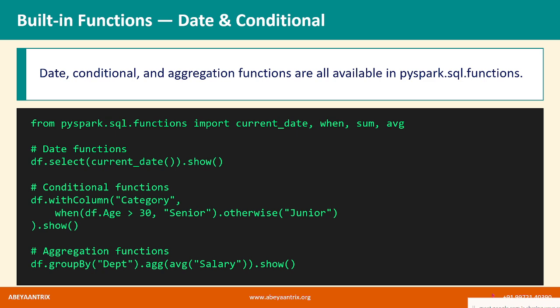With column, for what purpose are we using withColumn? To create a new column, right? So to create a new column we use withColumn, and in that we put the heading of that column as category, and inside that we enter whether it is senior or junior. Based on what? Based on the age. When df.age is greater than 30, keep it as senior, otherwise keep it as junior. Also you can use aggregation functions. I have already told you, groupBy, based on the average of salary you are grouping the departments. This also you can do.